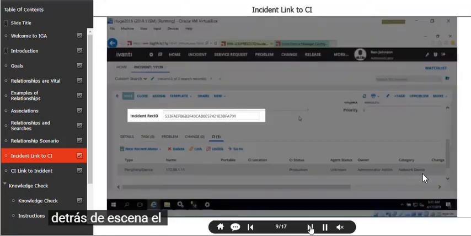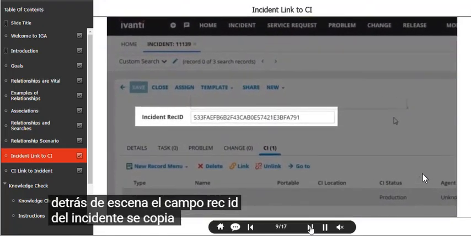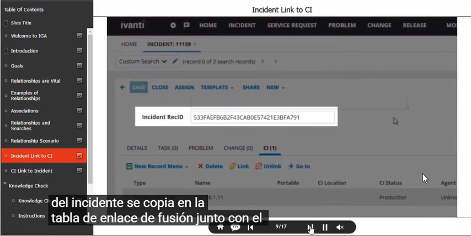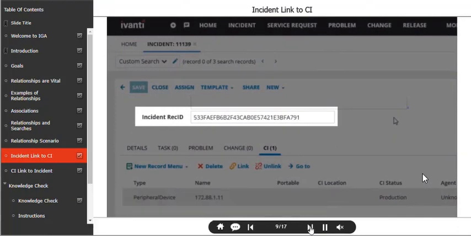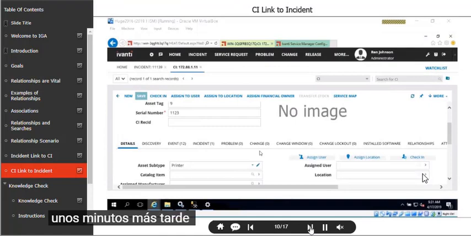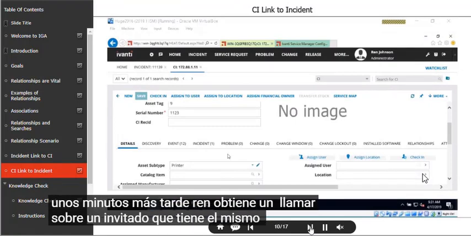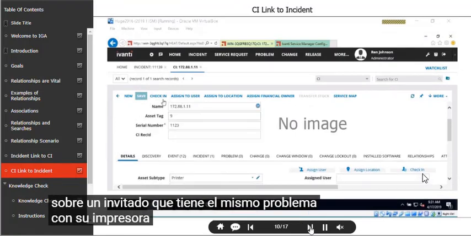Behind the scenes, the rec ID field from the incident is copied to the Fusion link table along with the rec ID of the CI record. A few minutes later, Ren gets a call about a guest that has the same problem with her printer.